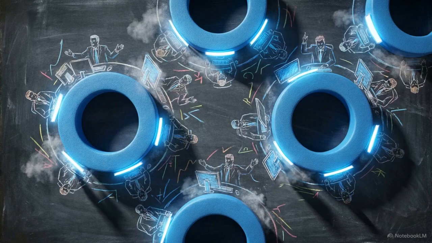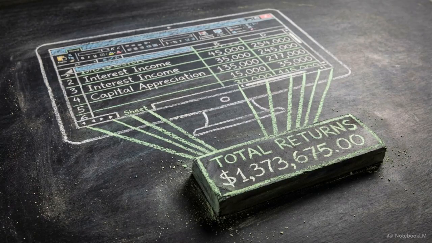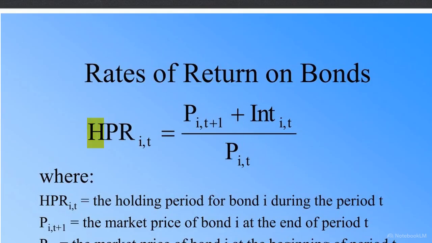To accurately price these instruments, we have to systematically map this ecosystem. That means starting with the bedrock math and layering on the structural realities of the market. Total return is a dynamic figure, determined by multiple moving parts rather than a static annual payout. This formula represents the holding period return, or HPR. It is the primary engine for calculating the actual performance of a bond over a specific timeframe.